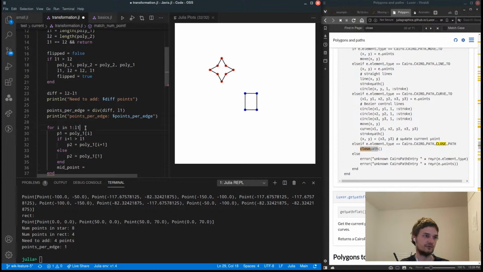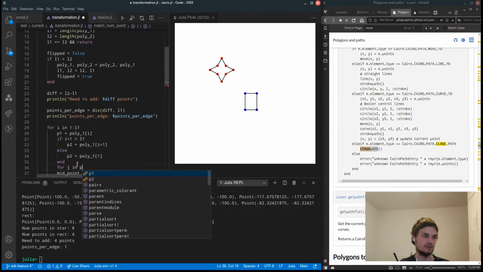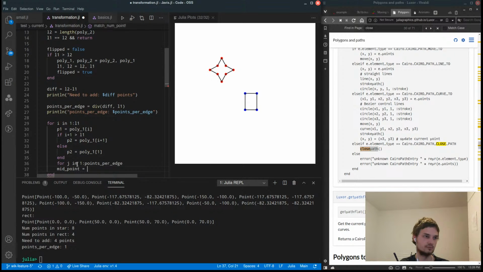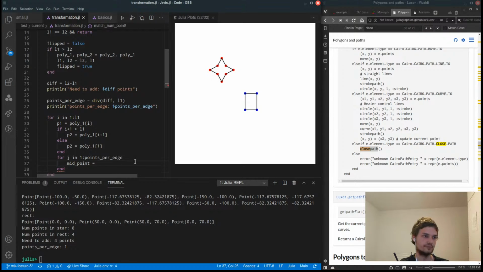Oh, we want to have probably for j in 1 to 2 points per edge. Wait, what do we want?